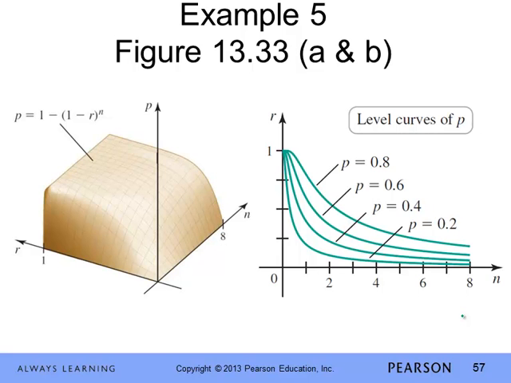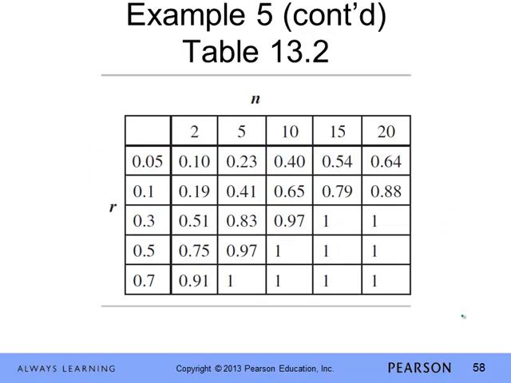And the further that you go away from the origin, so for larger values of R, larger values of N, P is going to get closer and closer to 1. And that's indeed what we see here. Okay. So the higher the fraction of students that have the infection and the larger number of interactions that you have with the students, the higher the probability that you yourself are going to get infected.